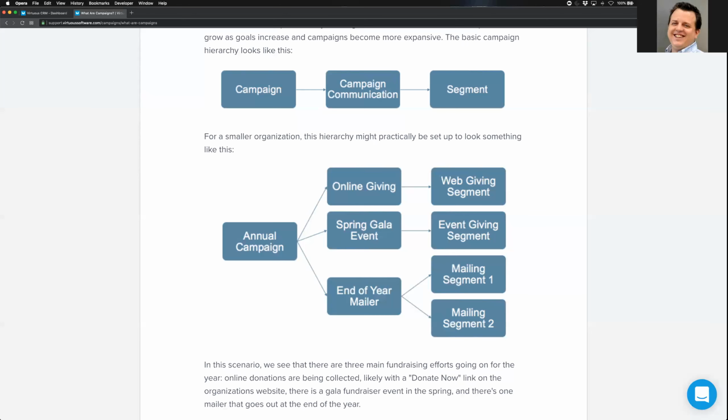Right, and I don't have to have a different donation form. That's the nice thing about Virtuous Giving. I can have one form that has multiple URLs that drive to it, and because I can code into that URL a segment and even a project, that can say, hey, if you click on this, even though again you land on what looks like the exact same form because it is, it's going to tell that form, hey, when this gift comes through, here's the segment, here's the project. Put this on that gift.